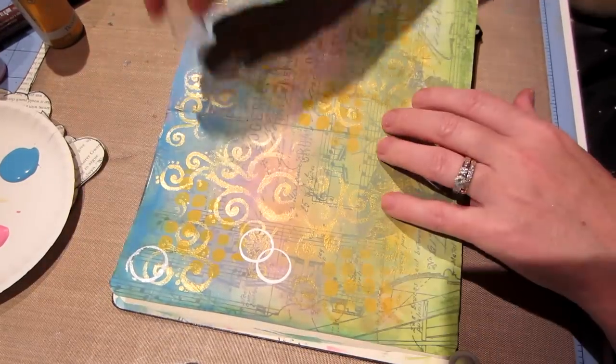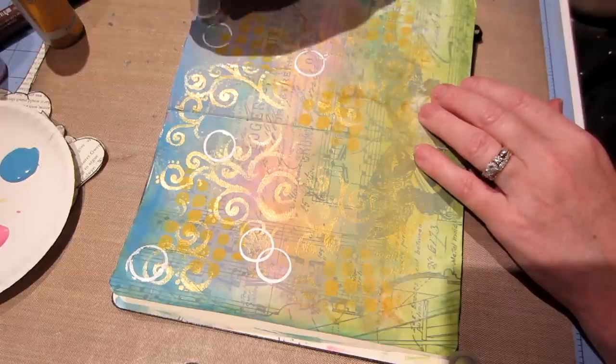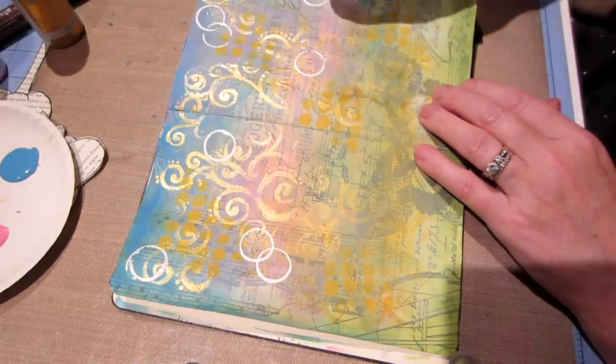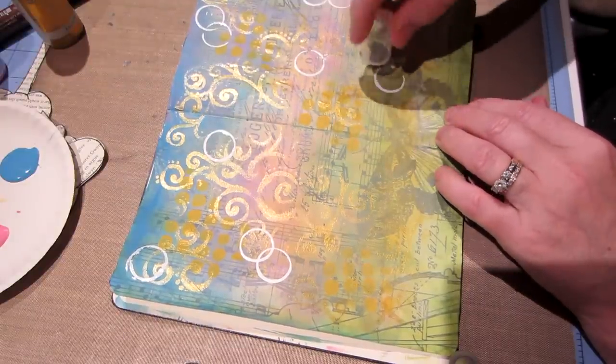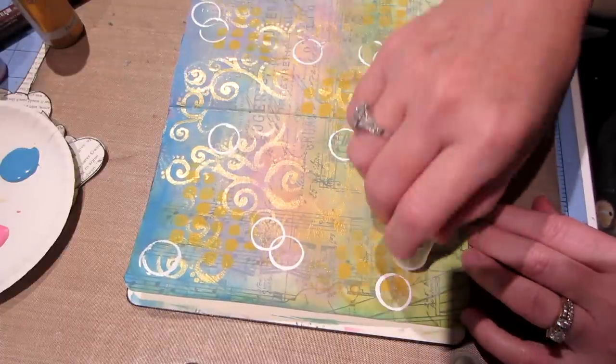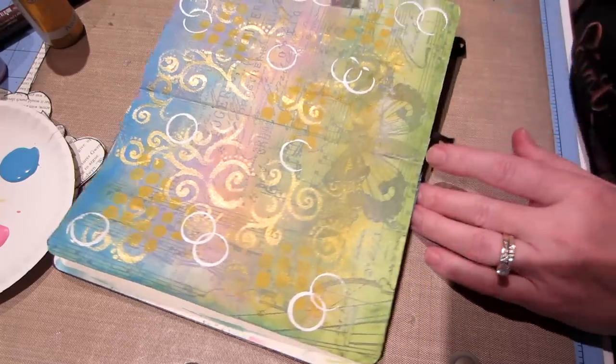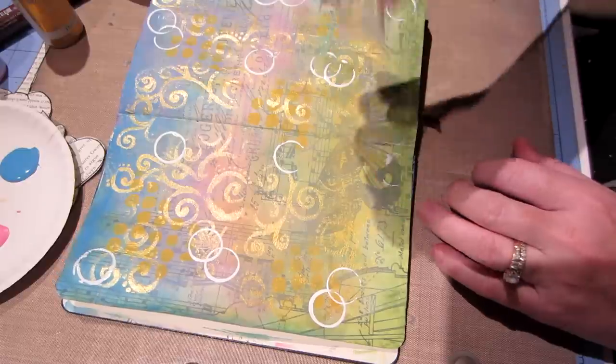I love it. This is fun. I never knew how fun it was to just make circles with a lid. I never thought about it. And then I saw someone do it, and of course I thought, I want to try that, and I copied. I love it, love it, love it.